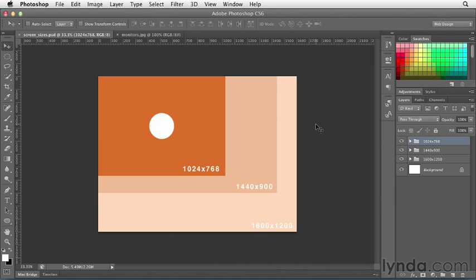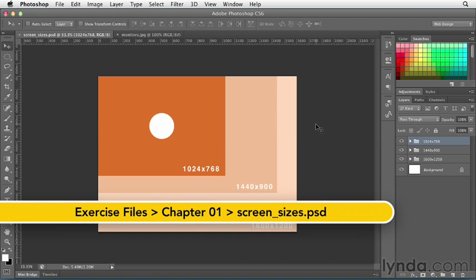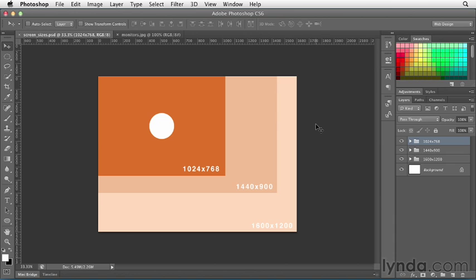Before we start learning how to create web graphics, we need to first understand the difference between something called resolution and something called pixel dimension. For many years, it's been assumed that we should always design our web graphics in a 72 pixel per inch or dots per inch resolution. And in many ways, that is considered to be standard practice for creating graphics for screens.